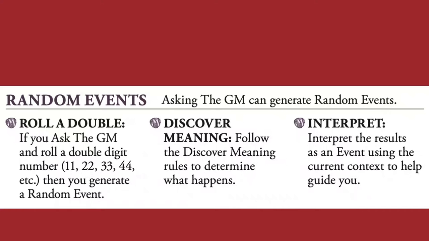There is an additional rule to this, and essentially that comes down to the random events. So if you come up with two of exactly the same, for example 33 as we just had, you're going to have to ask the GM and you're going to have to generate a random event. Now, the way that you do this is you roll the dice again, you're going to roll them twice, and you're going to work out what the discover the meaning is as a result.